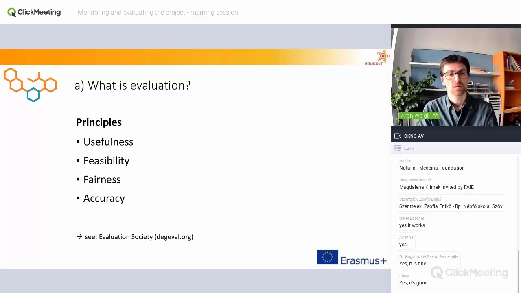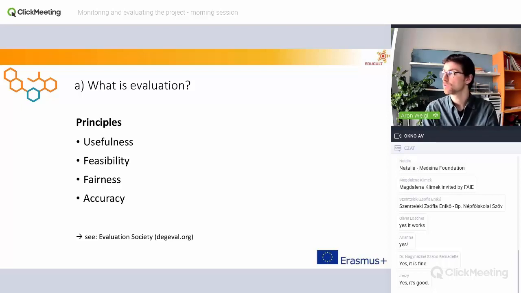To go on with the definition and the different kinds of aspects in evaluation, I want to add the principles. They are defined by the Evaluation Society. You can have a look there. They say if we do evaluations, we have to take care of the usefulness.